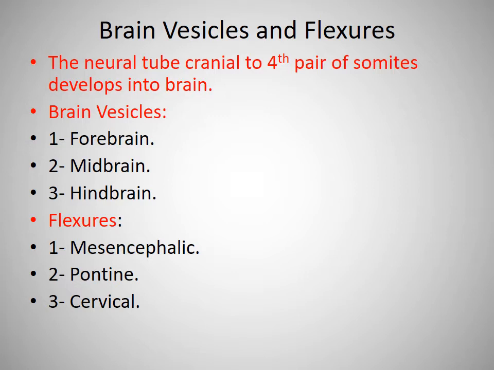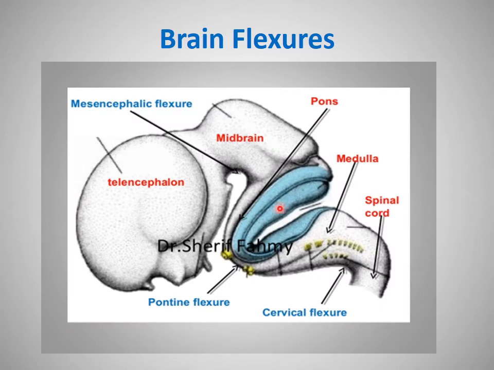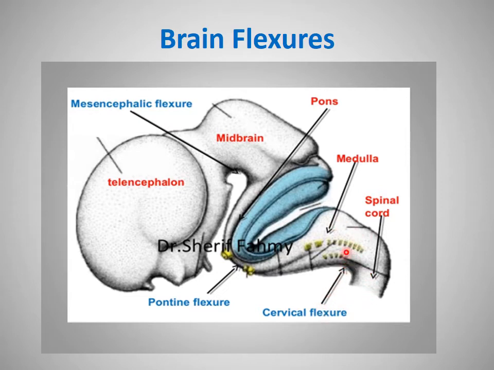The three brain vesicles form cranial to the fourth pair of somites, and certain brain flexures also form: the mesencephalic flexure, the pontine flexure, and the cervical flexure. During the fifth week, rapid and unequal growth of the brain vesicles forms a head fold, and due to limited space, bending occurs. At the level of the midbrain there is the mesencephalic flexure, and at the level of the spinal cord and hindbrain there is the cervical flexure, which forms the demarcation between the hindbrain and spinal cord. In adult life, the cervical flexure marks the anatomical landmark for the emergence of the first cervical rootlets at the level of the foramen magnum.